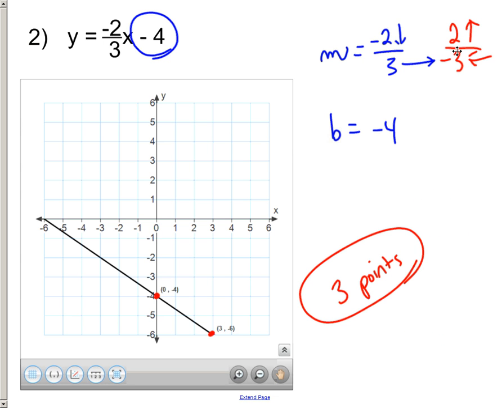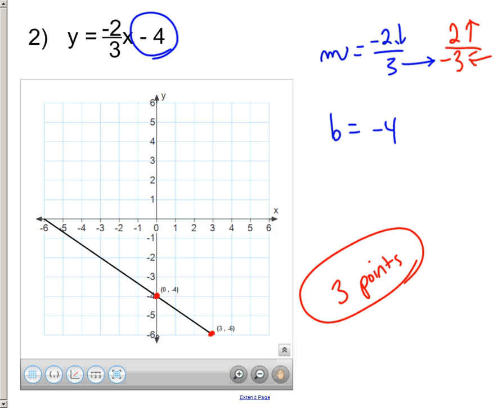If we had slid the negative sign down to the bottom, took this top negative sign and made this one negative, it would have told us to move to the left three spots instead of going to the right three. And we would have been left with a positive two on top, so we would have been going up two instead of with this negative telling us to go down two. So it's true that you can take any slope that you have and then reverse it instead of going the way it tells you originally and just do it backwards.